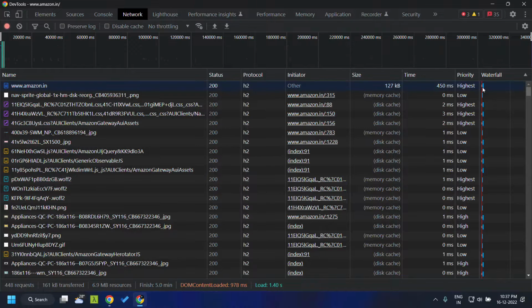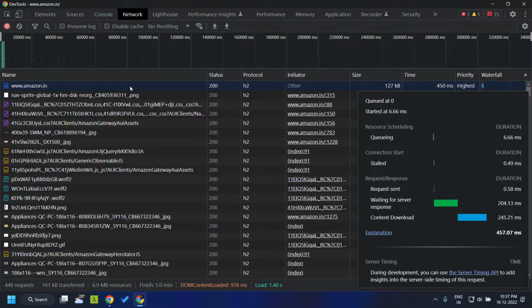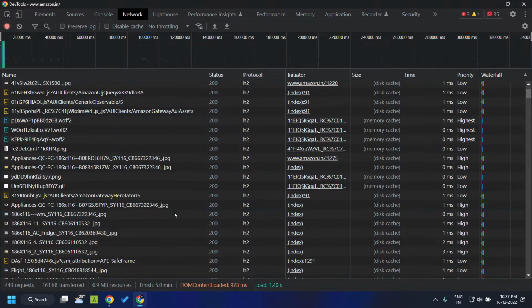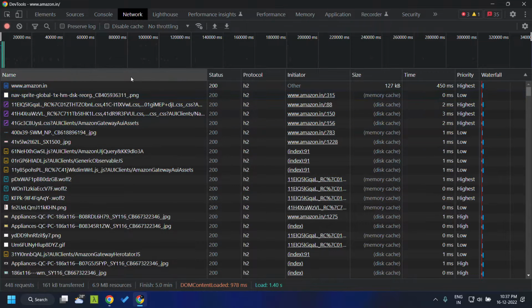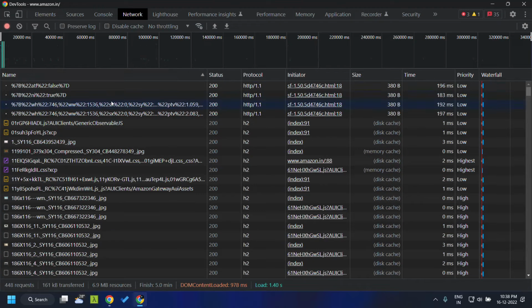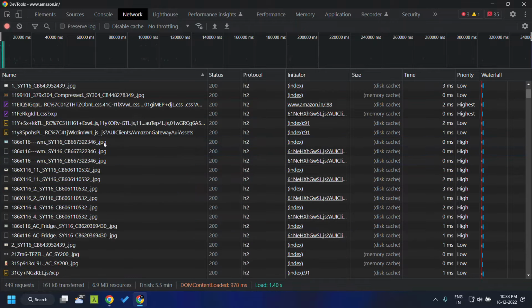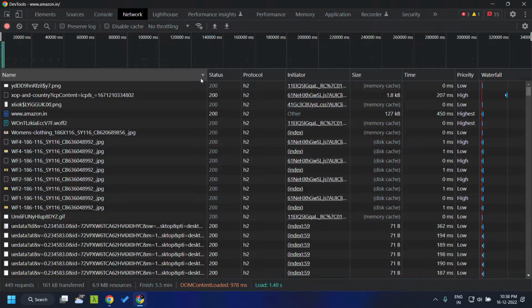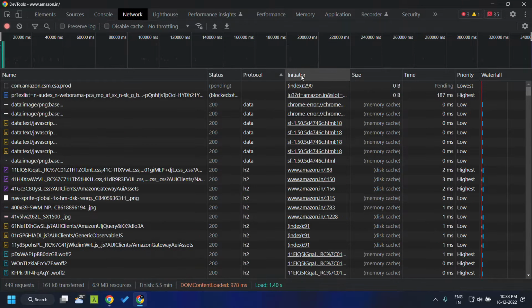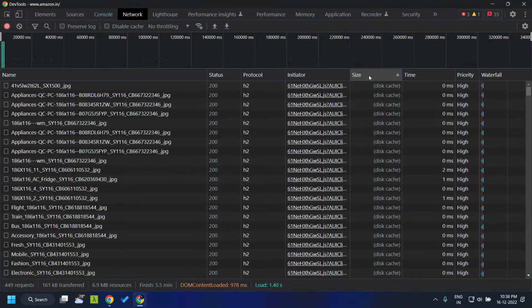So the first requested resource will be on the top and the last will be at the bottom. So we can change the sorting order by clicking on any particular column. So I am going to click on the name. So now the entries are sorted on the basis of name. So this can be ascending or descending. Similarly, we have the protocol. If you want to sort based on the size, you can click here.